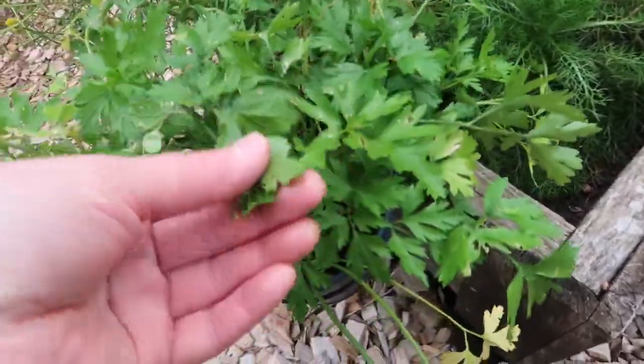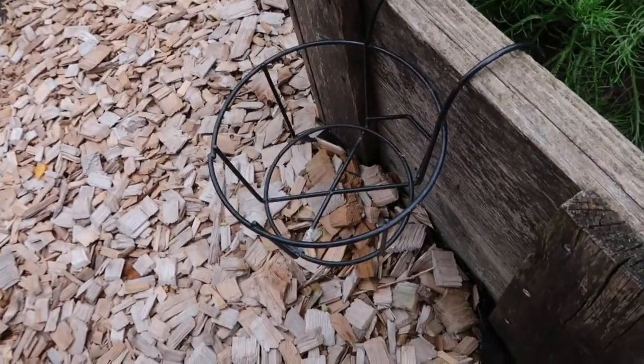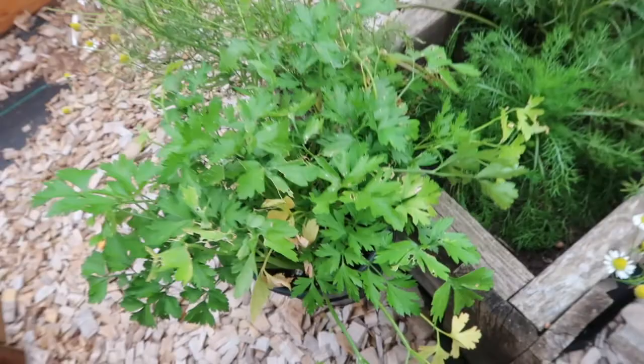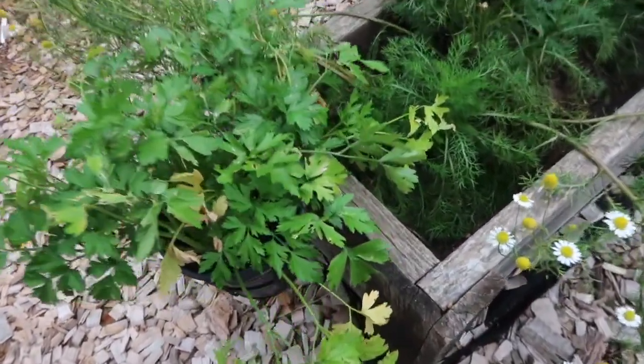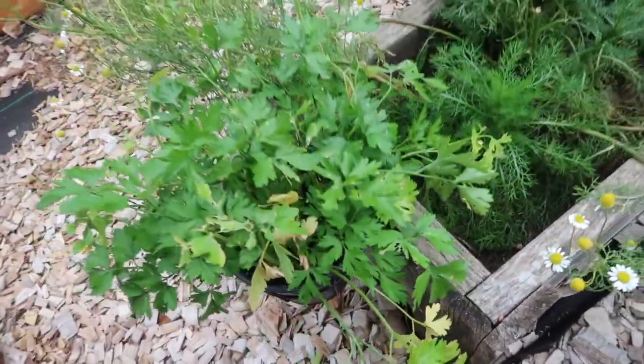My parsley, some Italian parsley, needs to be trimmed back because it's getting a little bit of bug damage. But I want to show you what I did. It's just a little side rack here off of my bed that I put the pot right in. So if you've used up all of your regular garden space, certainly think about doing that. Just getting some of these hangers and filling in with pots around.